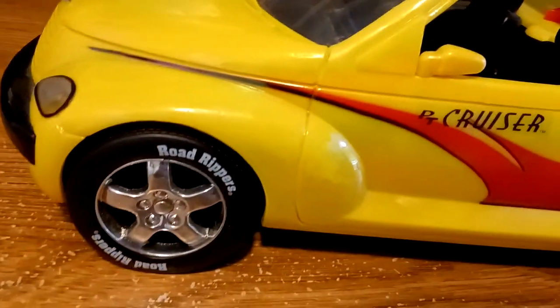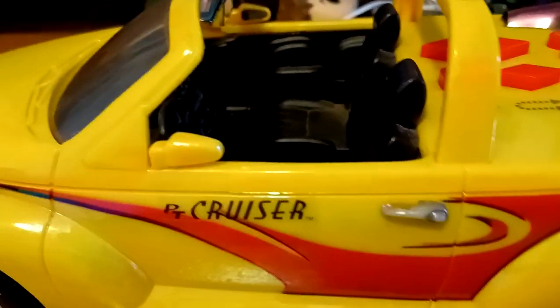Another interesting fact to note is that the PT Cruiser convertibles don't even come with a sticker. Even if they're new in the box, they don't come with a sticker for some weird reason. It also does have working mirrors too. Yeah, this one ripped off for some reason, but I don't really care.